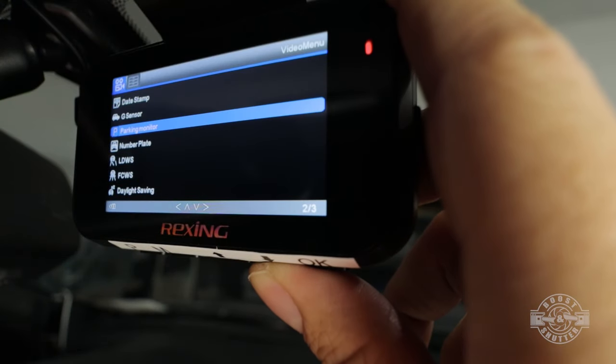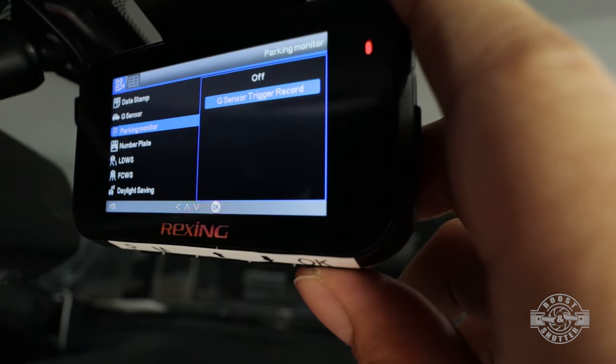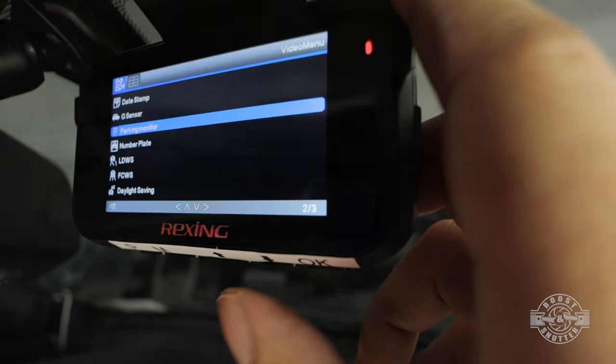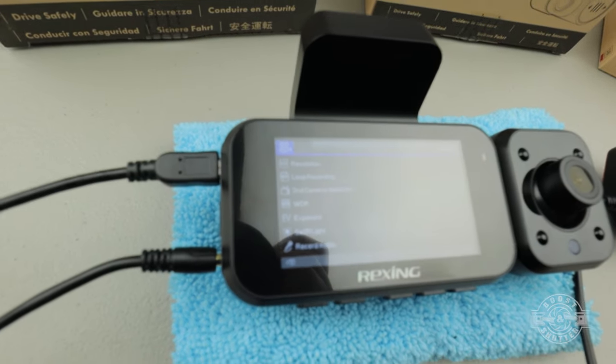And that's it. With everything installed, we can go right into the camera menu and turn on the parking monitor feature. Make sure you check out my full review of this camera. This is the Rexing V5 modular camera. It's a very practical camera that checks a lot of boxes.